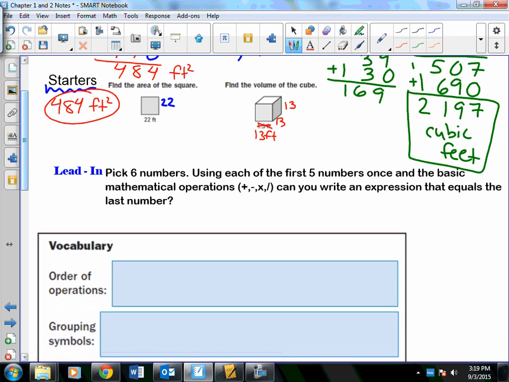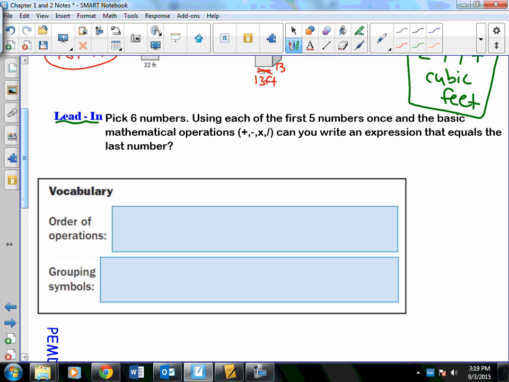We're going to do the lead-in here in a second, but before we do the lead-in, we need to talk about order of operations. Order of operations becomes important when I talk about something like, let's do 7 plus 6 times 3. Some person might think, maybe math works just like English, and I read left to right in English, so I'm going to do operations left to right.